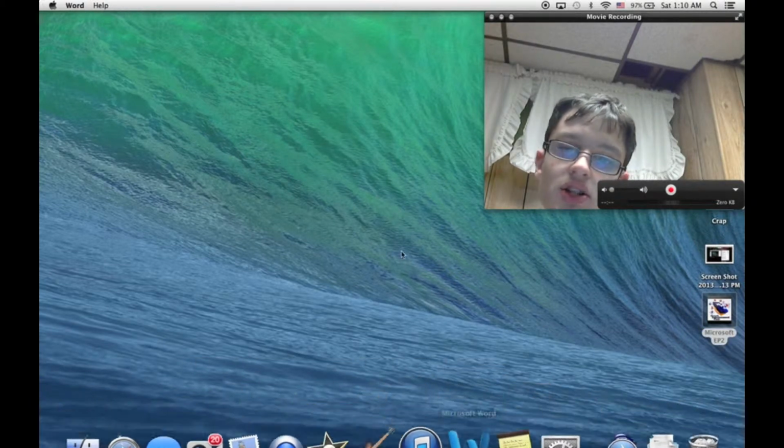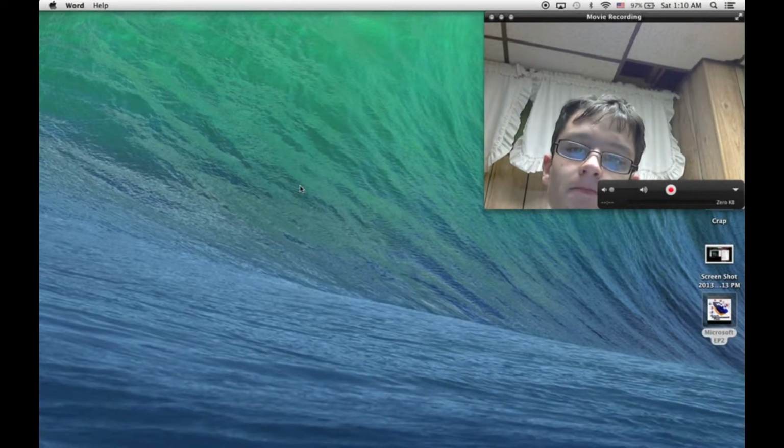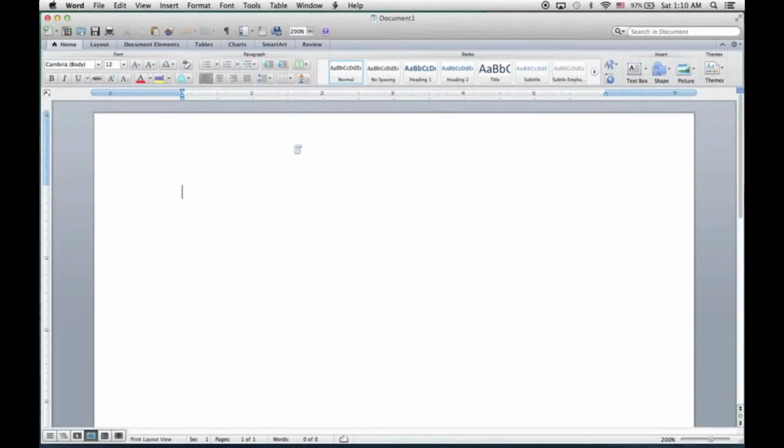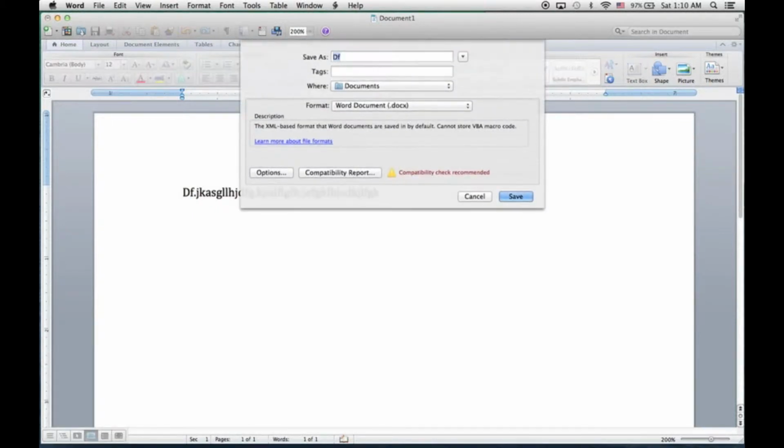Now let's go into MS Word. And let's just type in random gibberish on the keyboard. Now, when we go to save, along with the Save As panel, we now have different tags that you can save.